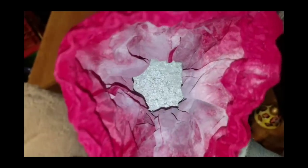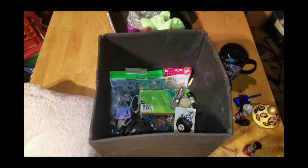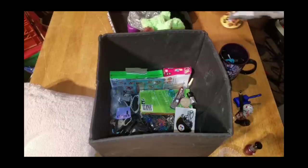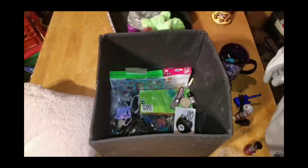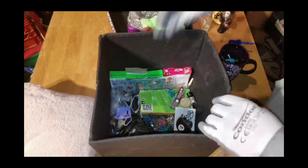What does that look like to you guys? What do you think? Okay, I think my guess is off. I think this might be an urn. Another one. And if it is, I'm pretty sure that might be another urn. Although, that's not typically how they're stored. Okay, let's just keep on going.